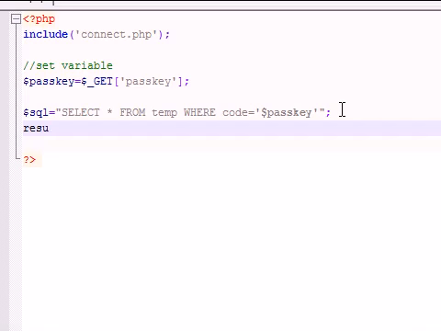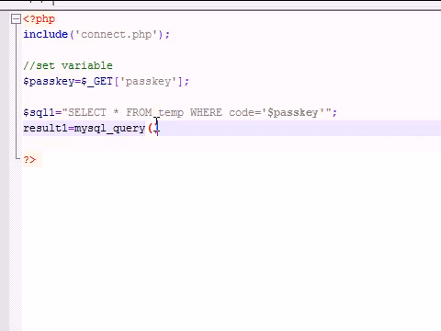And of course, we need a result. And let's make this SQL1 and result1, just so I don't get confused. And do my SQL query, and this just means what action do you want to perform. I want to perform the action $SQL1. So once you have this, actually that needs to be a variable, then this action is going to be performed, and it's going to do this.